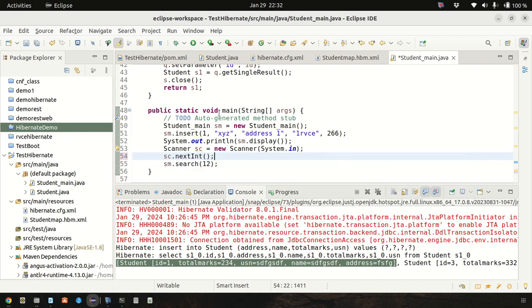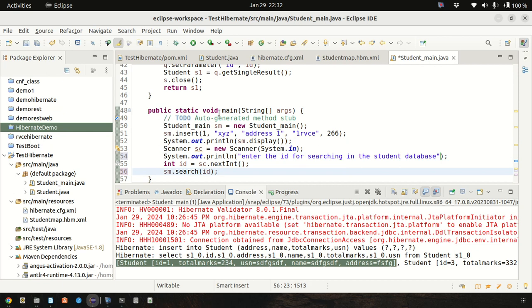Next int, so here I will take the int id which I wanted. Now here I will send an id, and before this I want to give a message: enter the id for searching in the student database.